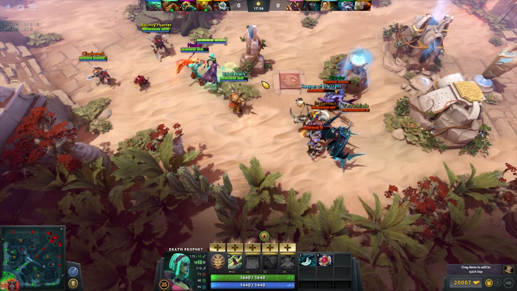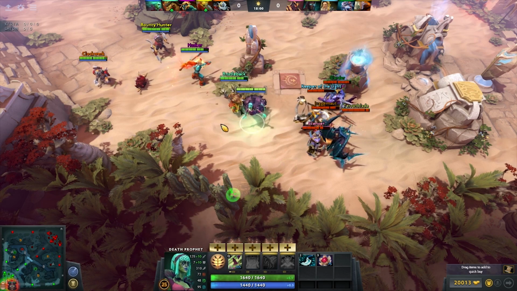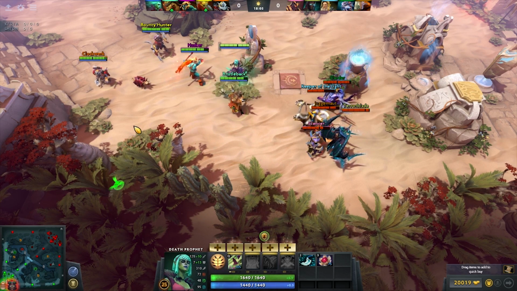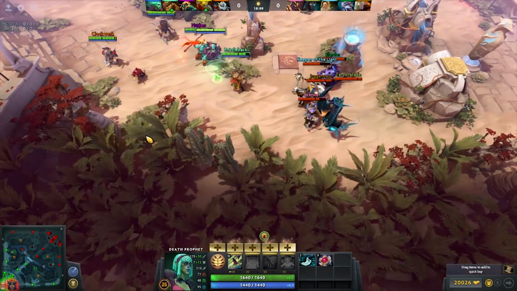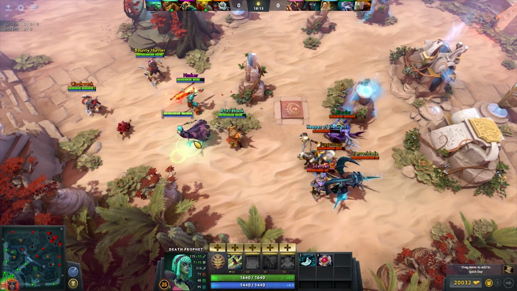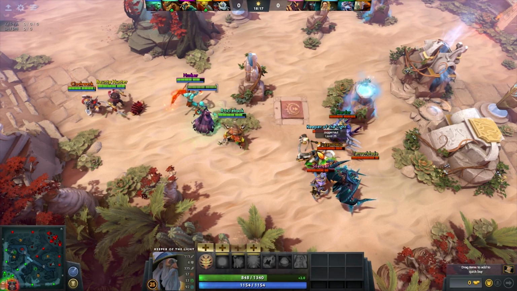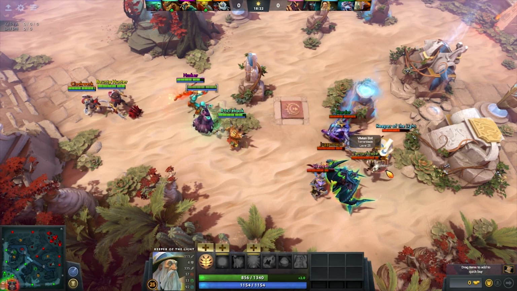So this is what I wanted to talk about with Lotus Orb. It's not an item you should buy every game, don't get me wrong, but I feel like people under-purchase the item, especially in cores, but in games in general, you know? As a Bounty Hunter, people are farming Pipe to survive Illuminate, when what's really annoying about Kodo in the late game is Mana Leak.